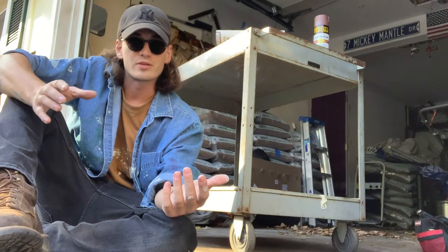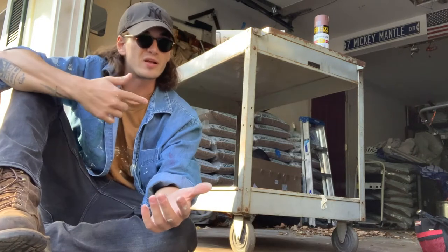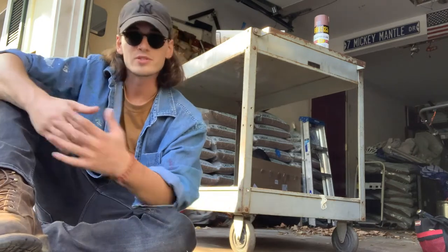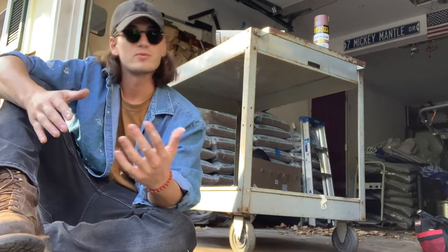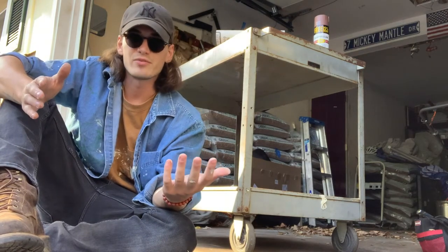Basically, I found this old metal cart the other day and I thought it was the perfect thing to put all my art supplies and all my paintbrushes on. I figured it's pretty ugly right now, so I'm going to fix it up, I'm going to spray it, and it's going to look very beautiful. So, here's the video to show my process.